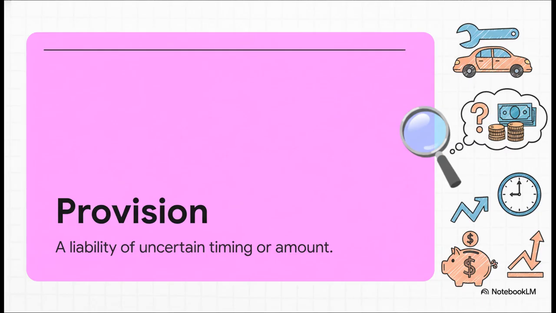So, if a liability is a pretty clear-cut obligation, then what in the world is a provision? Well, you can think of it as a liability with a big old question mark attached to it. You know you owe the money, but the when and the how much, yeah, those parts are still a little fuzzy. It's like your car breaks down, you have a present obligation to pay the mechanic, but you're not going to know the final bill until all the work is done, right? That uncertainty is exactly what makes it a provision.